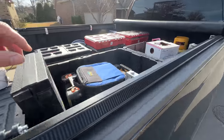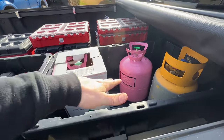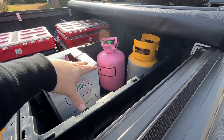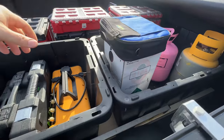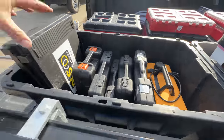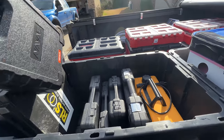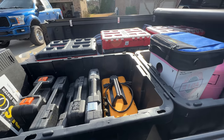I kind of just threw all this stuff in these totes right now. I still have to put my recovery machine in here and all the hoses. That's what this tote is for: refrigerant and the recovery process. And up here is my vacuum pump, benders, all of the smaller containers, the RLS press tool, basically all the tools I need to just grab one and go. So yeah, I'm liking it.